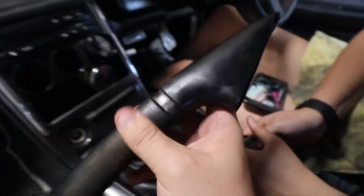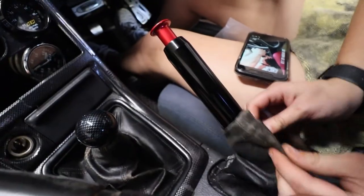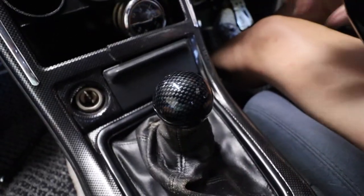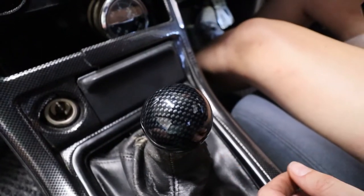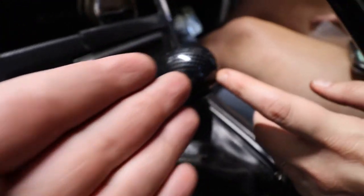Nice. So from that to that. Sick, dude. The next is getting a replacement boot, shift boot, and you need a new shift knob. This thing looks very 90s. Even though it's carbon fiber, it just looks like old tile floor to me. You know what I'm saying?